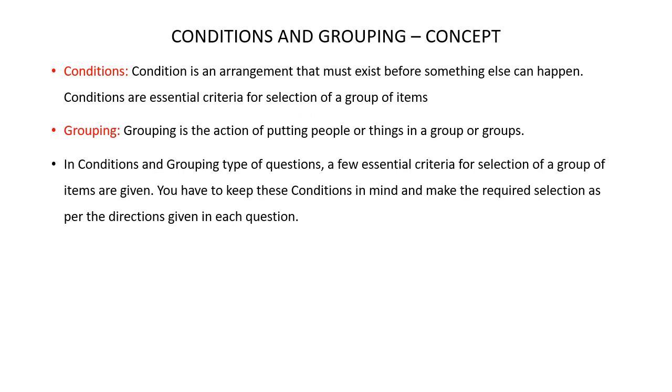So what is grouping? Grouping is the action of putting people or things in a group or groups. In conditions and grouping type of questions, a few essential criteria for selection of a group of items are given. You have to keep these conditions in mind and make the required selection as per the directions given in each question.